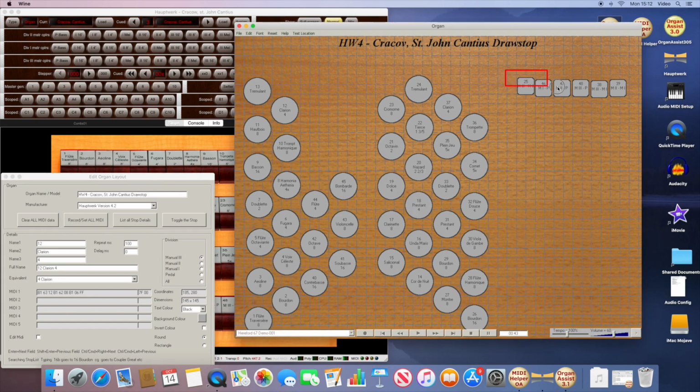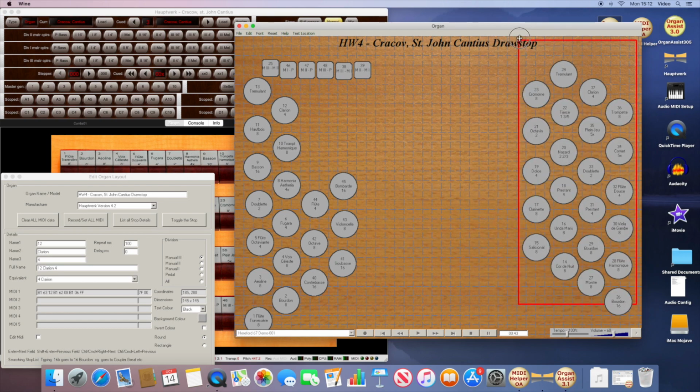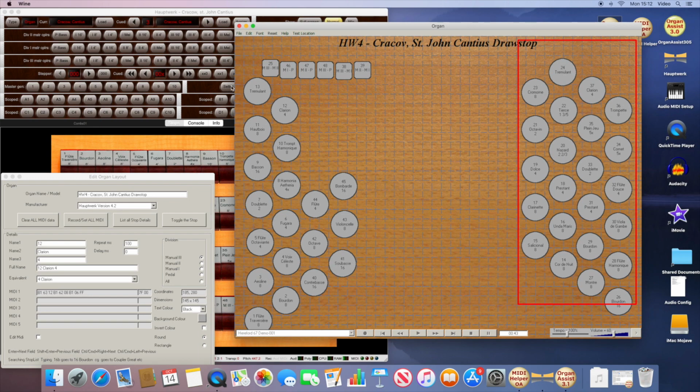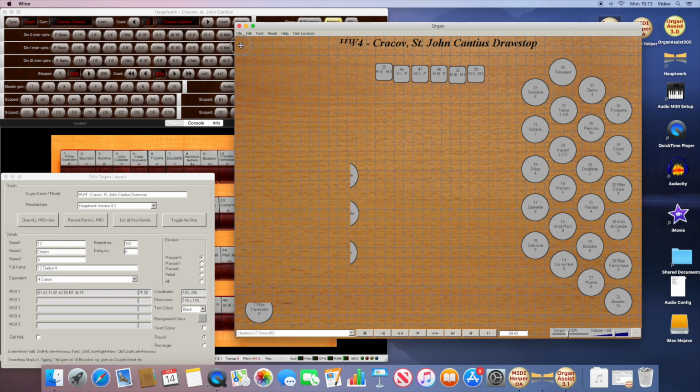And then we can split those and put them on the other side of the screen. Just get that in the way. So if I take these, I can move them over here and move them up a little bit. There. And just move these up to match. Notice I only need to include the top left hand corner of a stop to include it in the selection. So we'll bring that up.